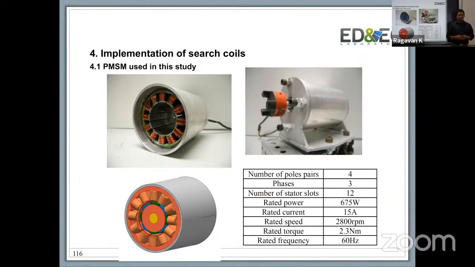Oftentimes they are given in prototypes. In some cases, you might even have commercially available machines that allow you access to a thermistor. They might have a phase one or a surge coil that is placed for a high performance or high efficiency application. But typically you would have two of them at most. The motor we were using was a low power motor that was easily available, because we recognized we had to have more than one motor, because by definition we were going to break stuff.